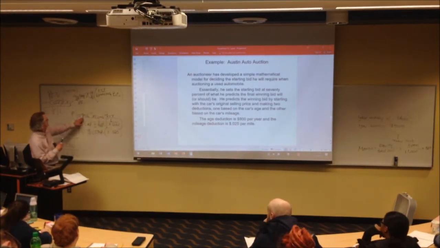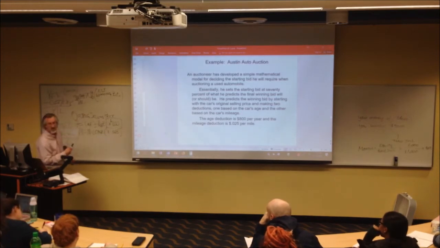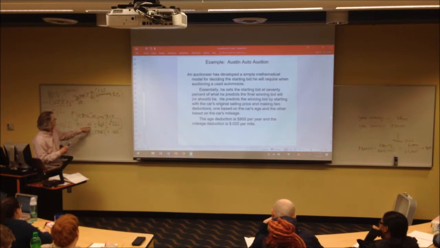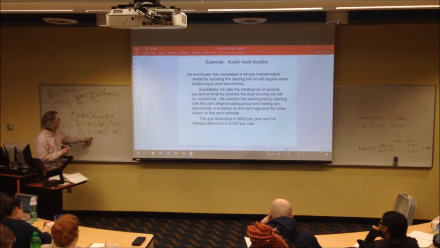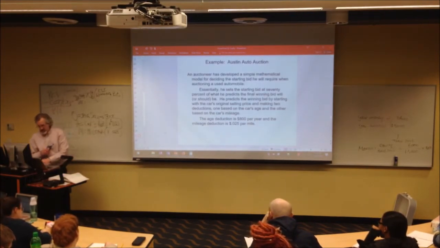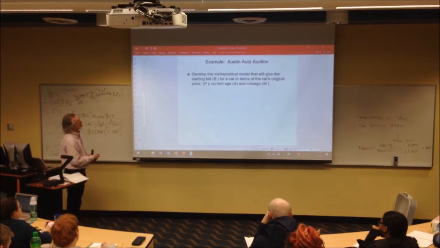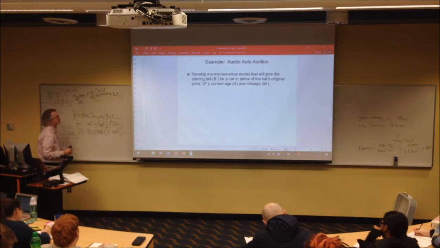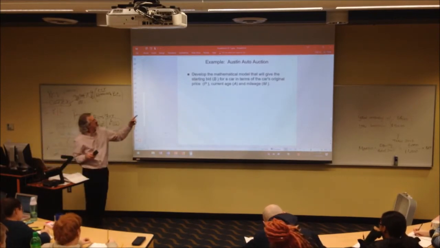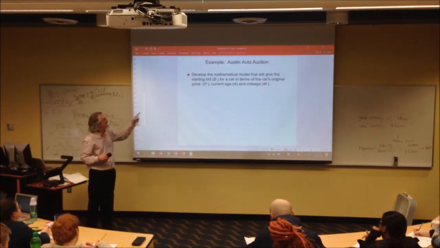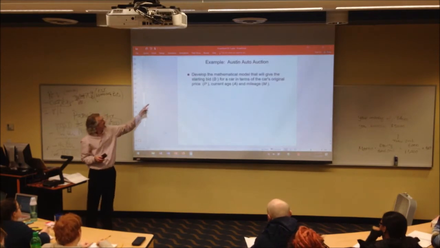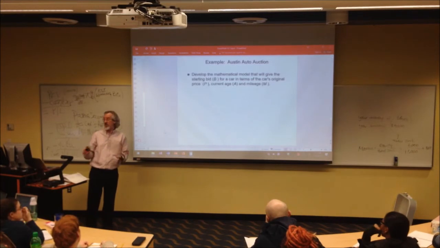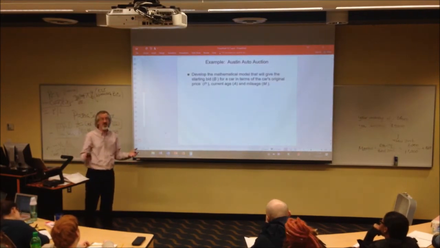Original selling price minus age of the car times 800 minus the mileage of the car times 2.5 cents. Let's see where this takes us. Original price P. Hang on, I'm switching this to a P. Switch that to a P in your notes. Original selling price is going to be a P. The current age is an A. We left out mileage. Mileage is an M. The starting bid is B, but this isn't a variable we're inserting. This is what we're calculating. So we're calculating the starting bid.